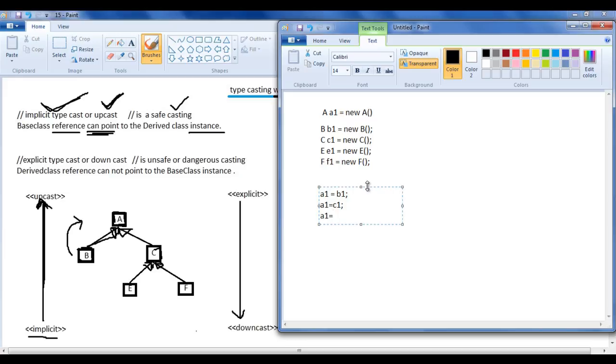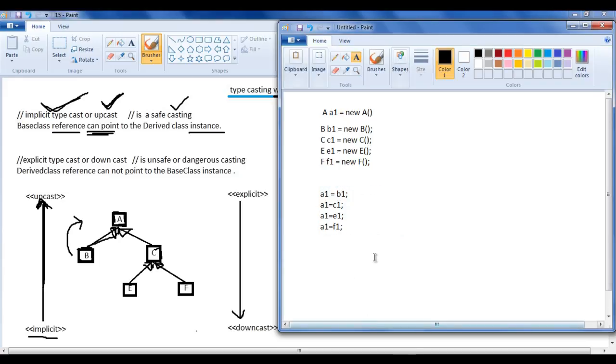A1 equal to E1, no problem. A1 equal to F1, no problem. Here you can see that I am putting the derived class instance address. These are all children of A, you can say. I can put their reference or the address in the base class or the super class. No problem guys. This will be automatically done by the system.